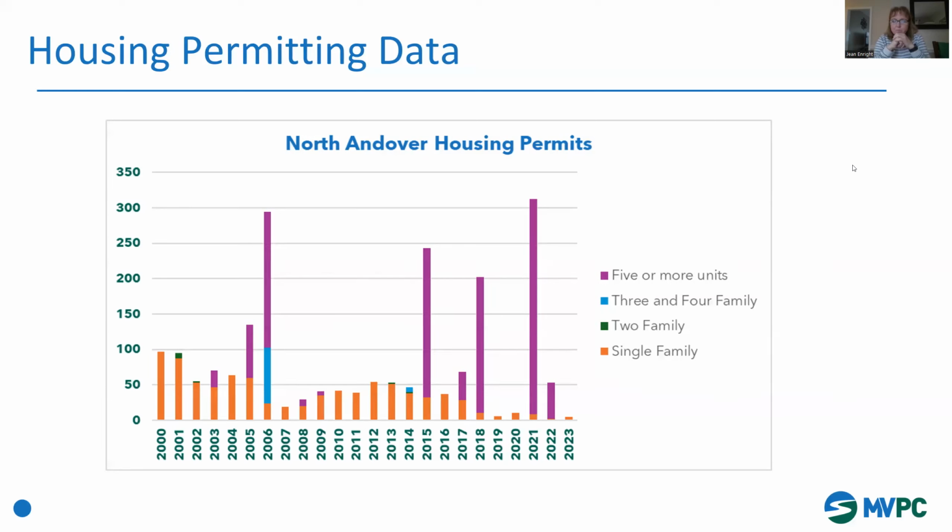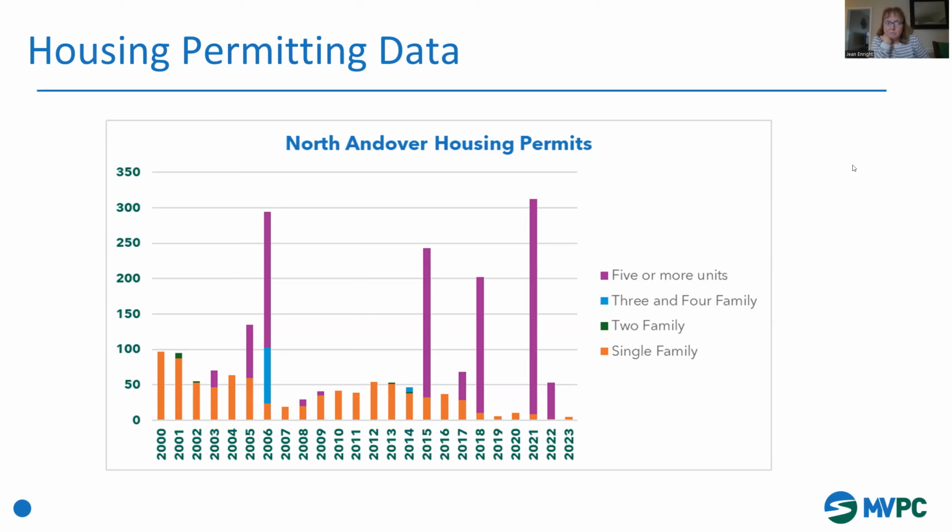But you can see that North Andover has been doing a good job of producing multifamily housing in town relative to other communities that we see in this region, where there has been some pretty good housing growth of types of multifamily. At the same time, there's been consistent single family development. And so when we see that pattern, we see that there is a good amount of housing being built.